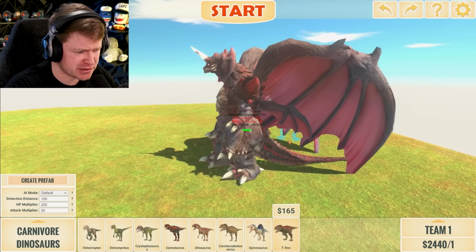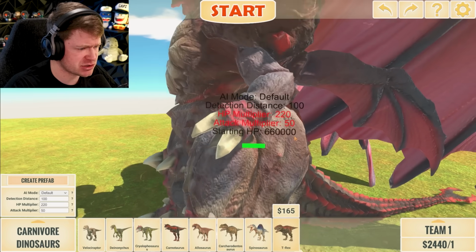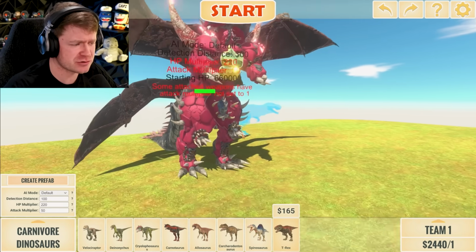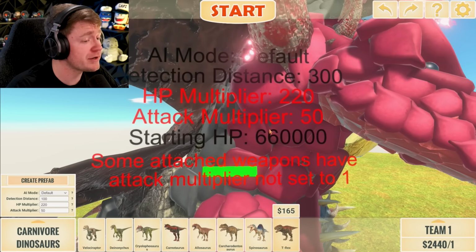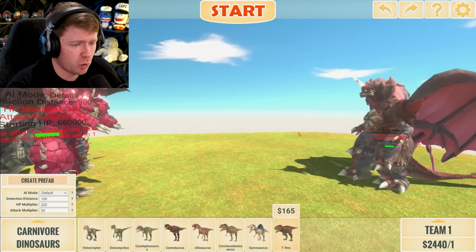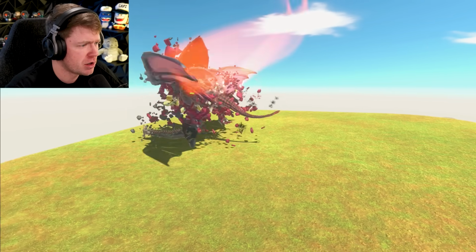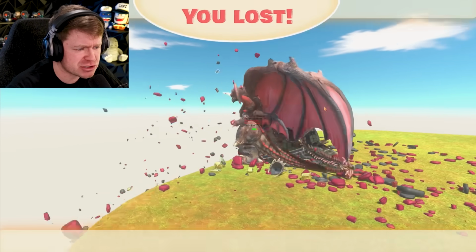Wait, let me make sure everything's the same. 22050, 660,000. Then if we go over here, 22050, 660,000. Why did it go that crazy? Hold on, let me see again. Maybe it was a fluke. No, it wasn't. This Destroyer is just, he's a savage.